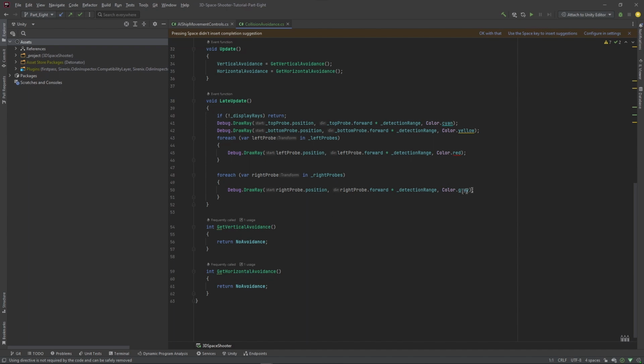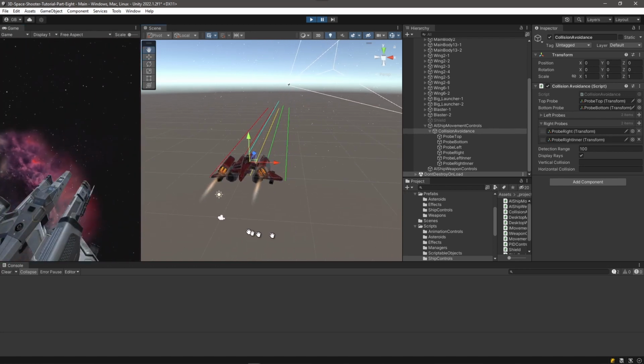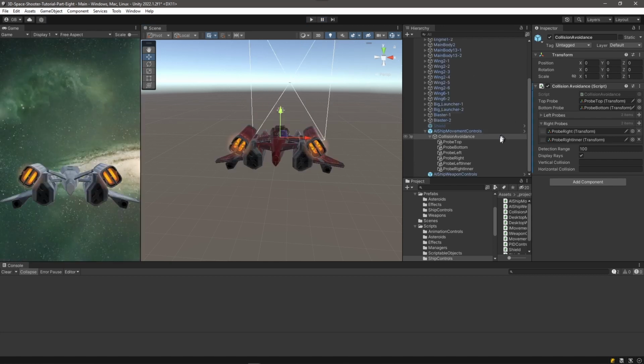Oh, they actually, I made them gray. Maybe they were displaying and I just didn't see them. Yeah, there they are. So there are our probes projecting out from our ship, and they should tell us if we are going to collide with something on either side or above or below. So how do we do that?